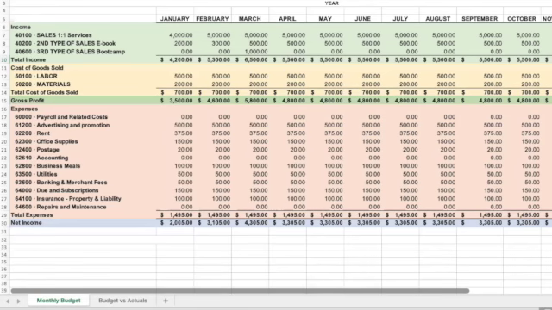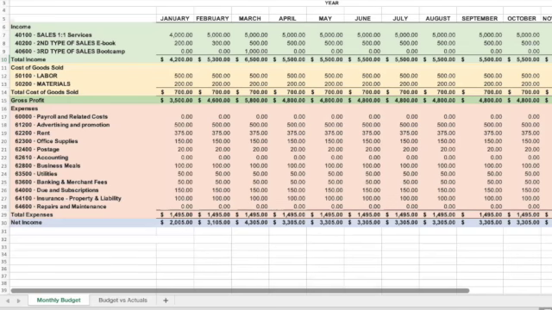Maybe in order to double this and get to $130,000 a year, you're going to need to hire on somebody, or hire a VA, or contract out some more work, or take on a new subscription service that's going to really make one of your workflows more efficient. That's where you're going to go in and plug more in here, increase your expenses, add those things in, and be able to make sure that you're not going negative in a month.